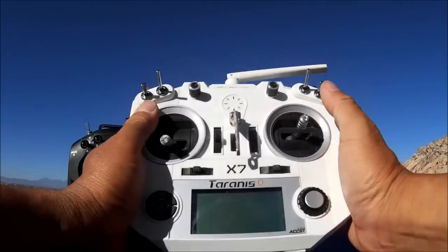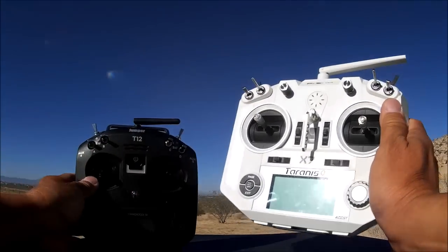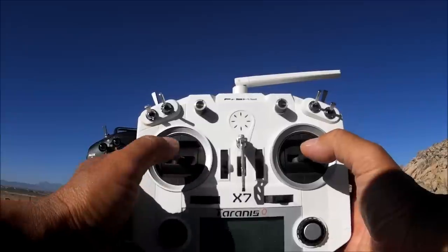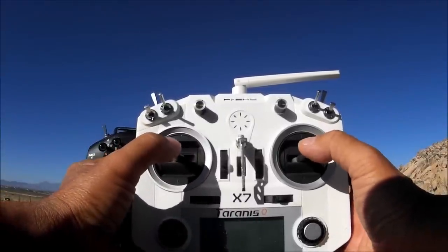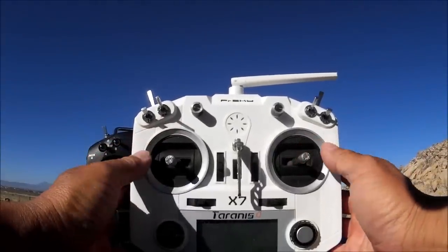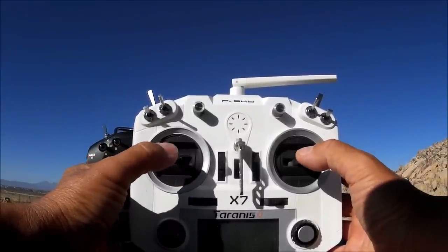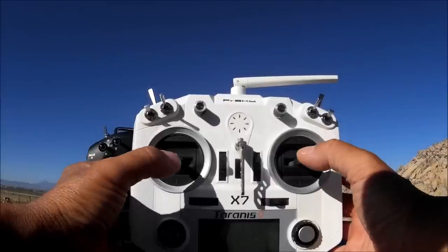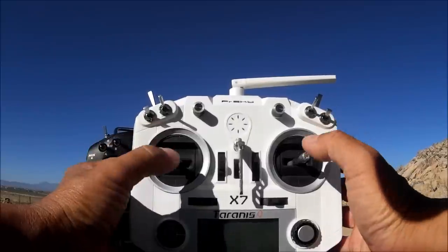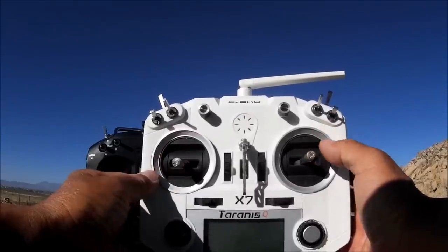This one, however, does feel huge in my hands, but I've come to love it, and it is one of my favorite transmitters, like I said. But I feel that the QX7 is starting to feel a little bit loose, and it is not as accurate as when it was brand new. So it is just about time to upgrade this transmitter to some new gimbals, and I'm probably going to upgrade it to some Hall Sensor Gimbals, and they are the M7 gimbals. They come in at a price of about $24 each. Yeah, you need to get two of them, so that's going to be about $48. So I'll need to upgrade this transmitter pretty soon.